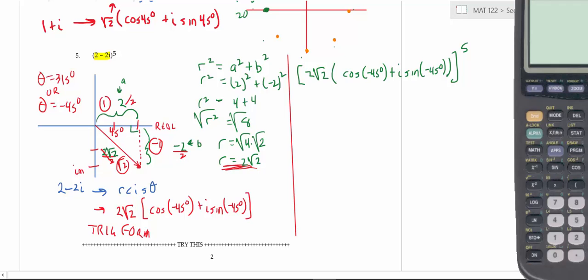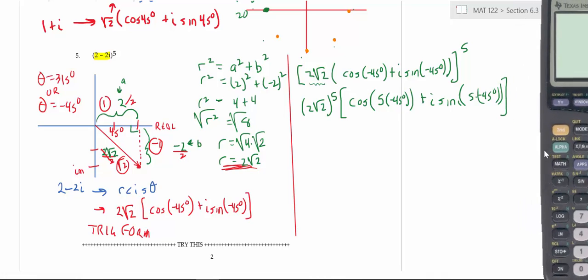All right, so with de Moivre's theorem, you're going to do these things. You're going to take the radius, which is this thing, and raise that to the 5th power. That's the problem area for students right there. I'll review how you do that now. Then we're going to do the cosine of 5 groups of -45 plus i times the sine of 5 groups of -45 degrees, like that. You get a lot of parentheses going on in this problem, don't you? So I got everything there. That's how de Moivre's theorem works: take the radius to the 5th and multiply the angles.